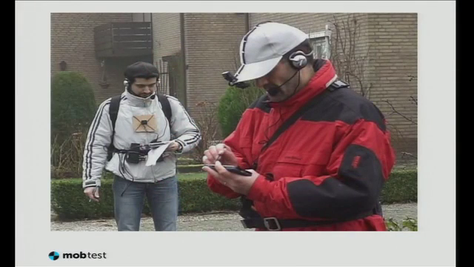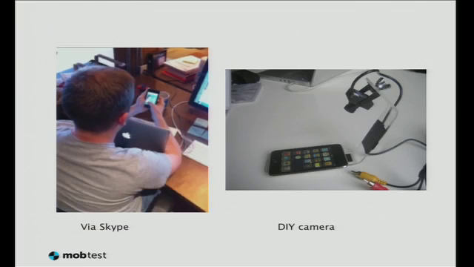Now, this is kind of over the top, kind of expensive, and kind of hard to do. But it shows what you would actually want to have in the field: multiple cameras, audio, and logging everything in video format. A little bit more simple to do is like this. You see that person there is actually holding a laptop with the camera looking at the phone, so you can record it over Skype. Very easy way to do it. Or there are people that now create these DIY cameras to record how people are using the application.